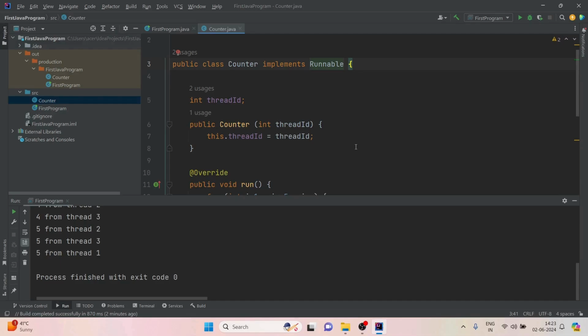Now multi-threading gives you a lot of power, but as you already know, with great power comes great responsibility. If you don't write these multi-threaded programs carefully, you might fall into issues like deadlock or race conditions. Now problems like deadlock and race conditions are outside the scope of this course. But if you want a video on that, you can let me know in the comment section below.